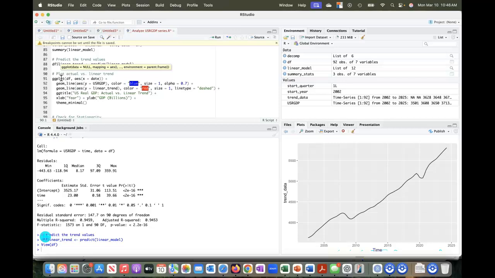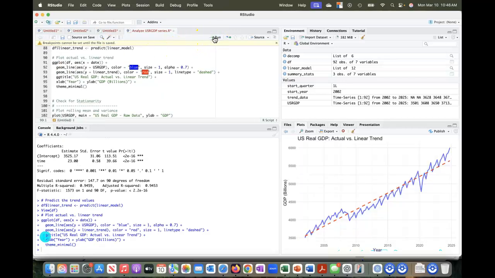And then, of course, I could plot my raw data along with that linear trend to compare. Here's my raw data in blue and the linear trend in the dashed red line. The linear trend actually seems to fit this pretty well. While GDP over a long period of time in the United States certainly has an exponential trend, the linear trend, at least through this time period, actually seems to fit pretty well. Again, you might want to try both and see if there's an advantage to choosing a quadratic trend or something.